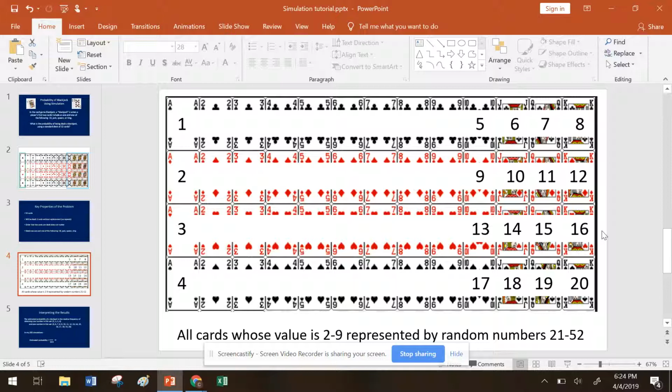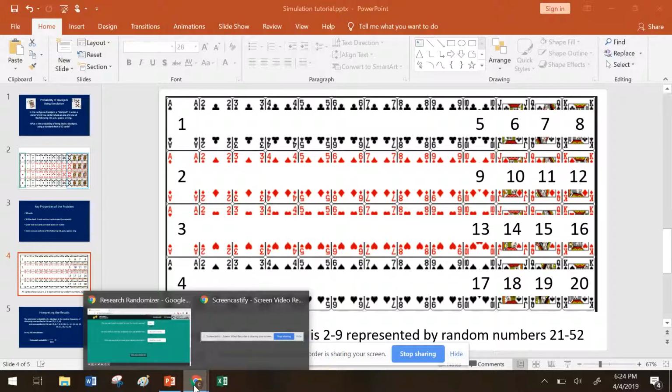Now, you don't have to use this method. You could just label all the cards 1 through 52. It would just be a lot more tedious to sort through the results. We have a lot of cards here that I didn't even bother to write the exact ID numbers on because they're going to just be represented by all the other cards in the deck, 21 through 52. So for our purposes, we don't really care whether we get a 7 or a 5. It's just junk. It's not going to help us get a blackjack.